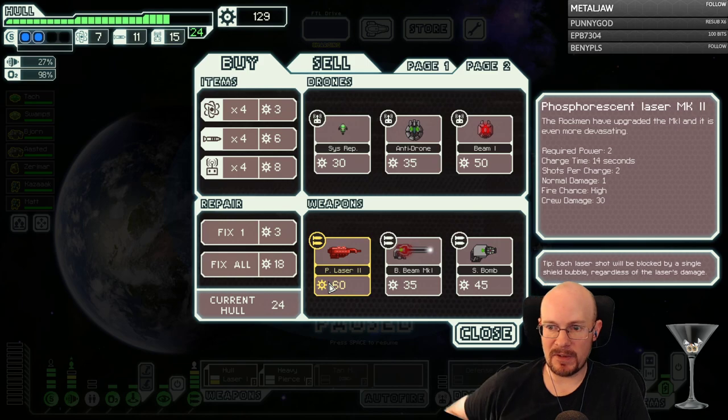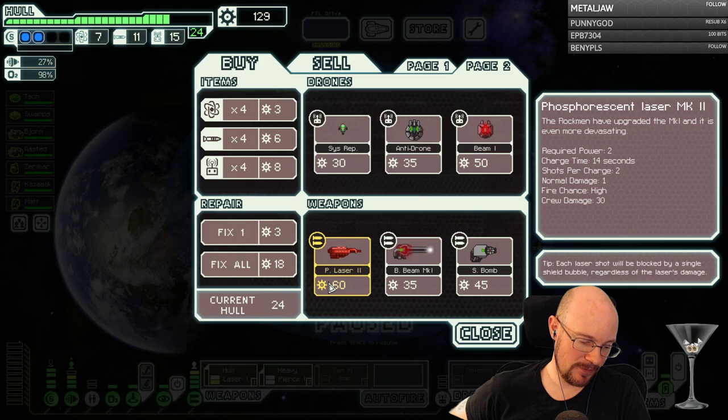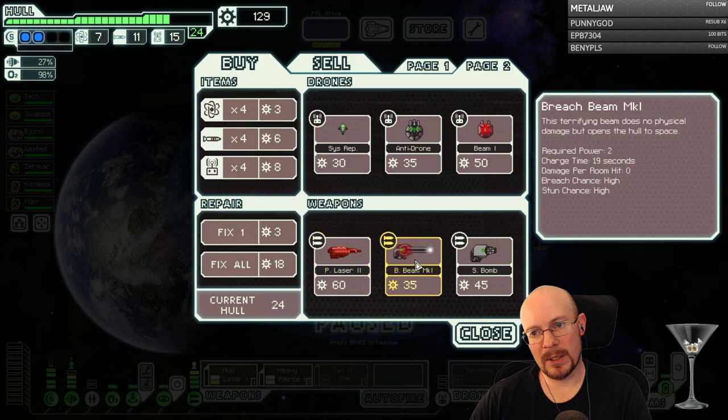Ooh, what's this? Phosphorescent laser? Too power for 2 shots. Ugh. Too power for 2 shots is crappy. It's like a slightly better fire burst laser one. Am I keeping the launcher? No, it's too expensive missile-wise. Oh, what about this? Breach beam? Okay.